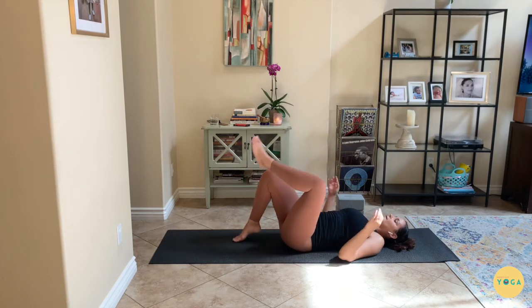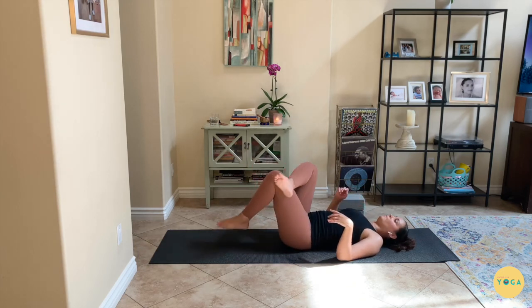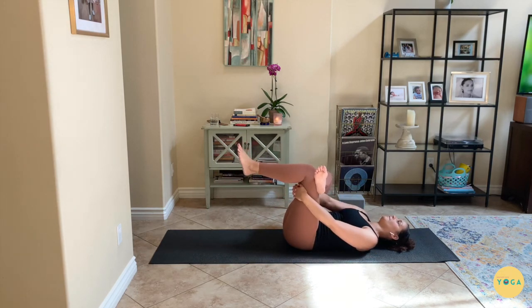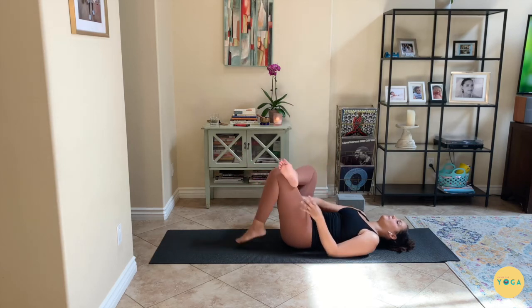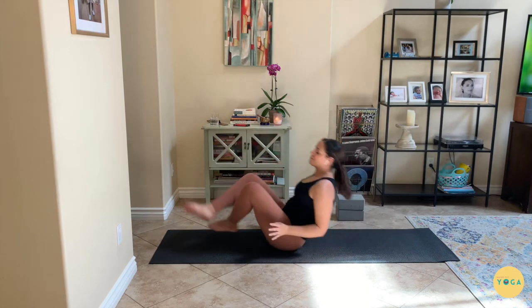And release. Okay? Switch. Take your right leg, cross it over your left, bring your left foot up, interlace your hands behind your left thigh, flex your left foot, push your right knee away from your face while bringing your left foot towards your face. This is opposition. And breathe. And release your left foot and your right foot. And you're gonna rock and roll up towards the front of your mat.